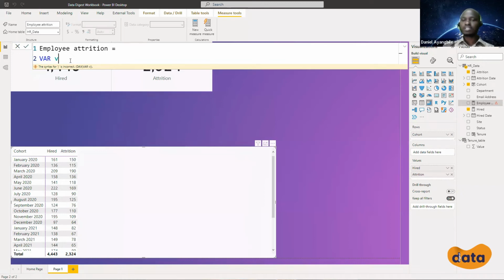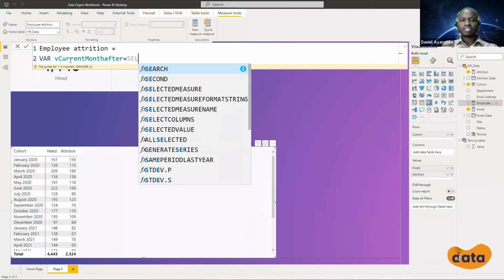With SELECTEDVALUE, I'm going to create a variable, let me call it current months after. I love to call it this. And then I'm going to use SELECTEDVALUE.